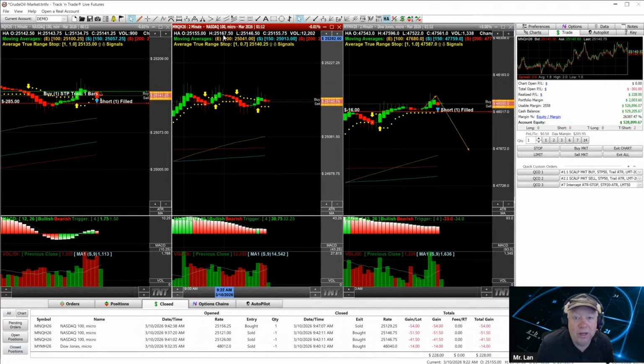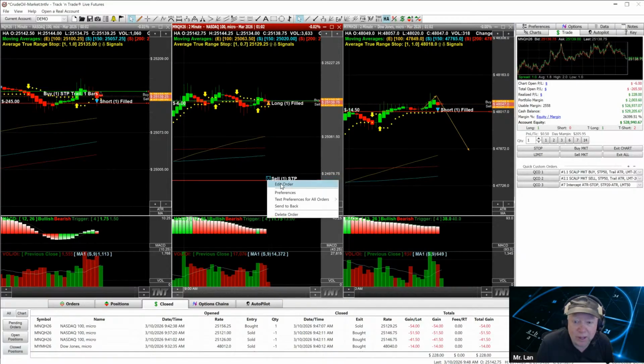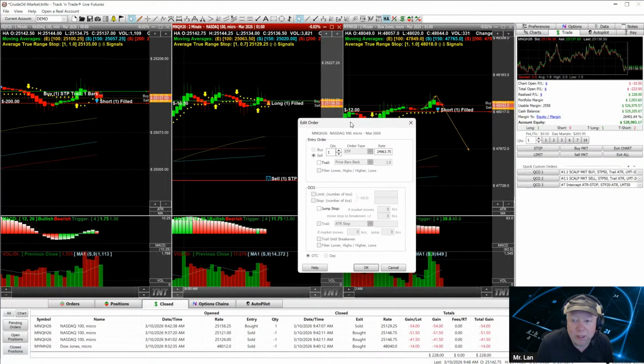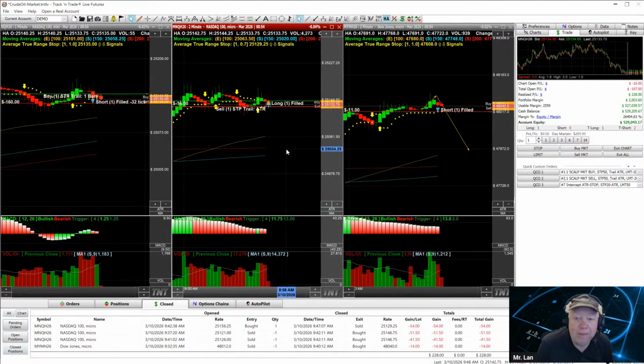This one here, NASDAQ, this is NASDAQ micro. We could come in here and say, look, if the market goes up, we just hit buy. And then we come in and put our stop order down here, just anywhere, doesn't matter, edit. And then we're going to tell it to trail. We got the yellow dots there, so we can tell it to trail on the ATR. Hit OK. How's that? Now we just need the market to move, which it's not doing. It's just playing dead today. Just rolled over and died.